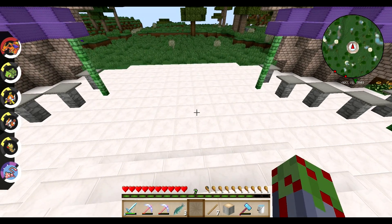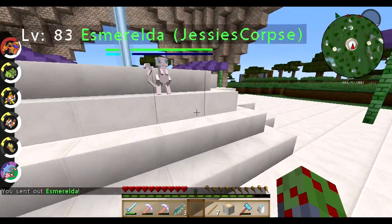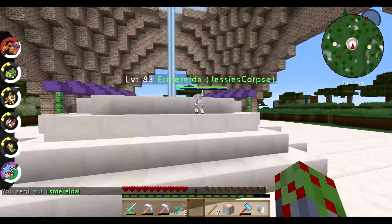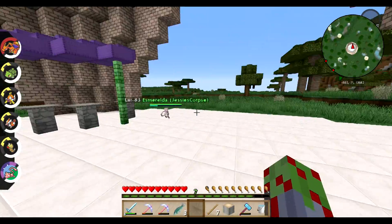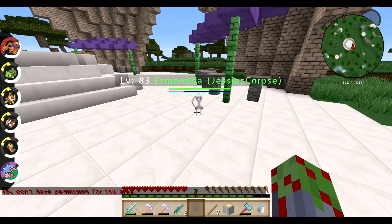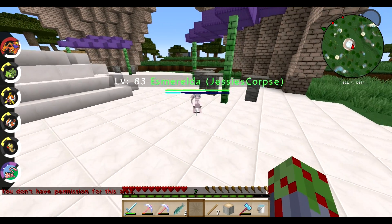Look at this little bugger coming out of his Pokéball — look at my Mew! Isn't he cute? That is a microscopic Mew. Isn't he adorable? So yeah, you can now buy size changes for your Pokémon off the website — you can do microscopic or the new really really big one.